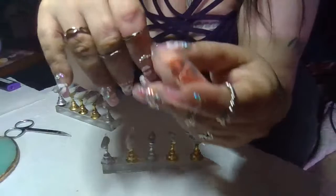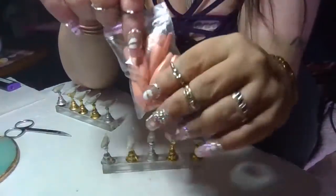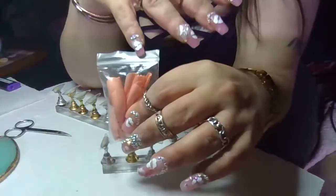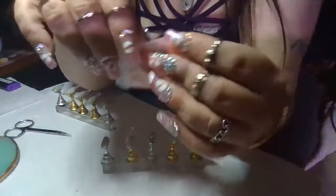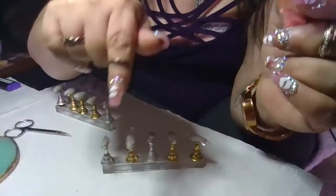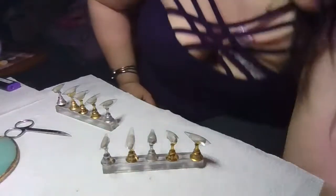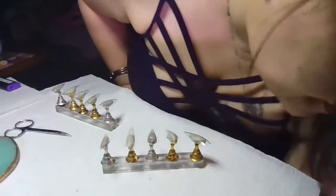They are gorgeous coffin nails in every color. And they are press-ons. You can encapsulate, which I have on some of these. If I like the color and I didn't have that color in, I will use them. But like you can hear them, they're a little bit on the plastic side, but by the time I get done with them, that's what you'll hear. So we like that. All right, now let's find our little dapping dish.